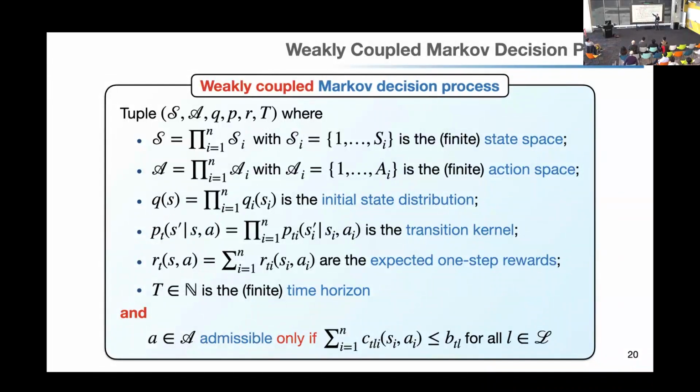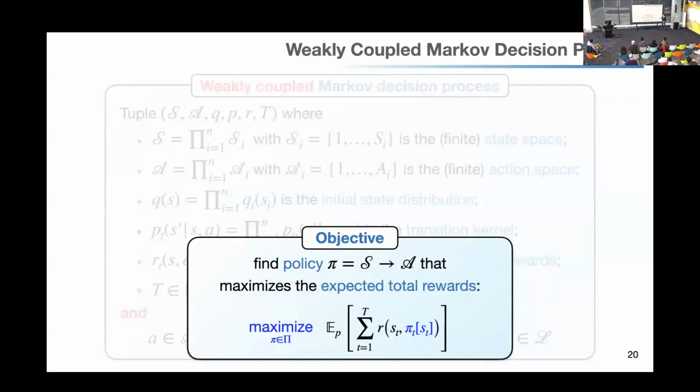What binds those different patient MDPs together is the competition for the same resources. In our model of the UK healthcare system, the resources are junior doctors, senior doctors, nurses, and different types of hospital beds. Those were the resources that my colleagues identified as most critical in the English healthcare system. Okay, so our goal is again to find a policy that maximizes the expected total reward, however, now over a finite time horizon and without discounting.